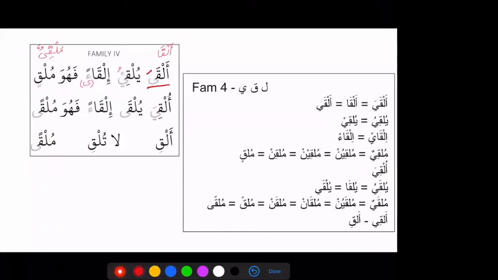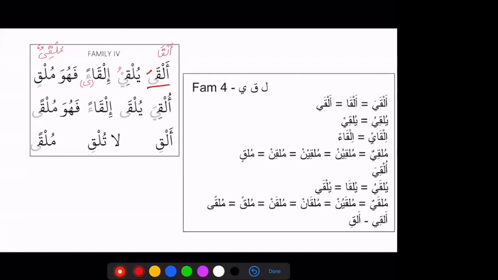Alqa. We don't pronounce that because it becomes an alif, sister. Yeah, so alif rule you can say. Basically, ajwaf rule. We are applying the ajwaf rule over here, that this ya is turning into alif. So that's why we are saying alqa.